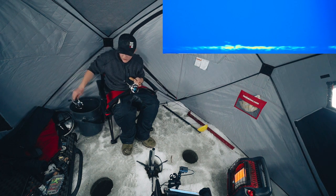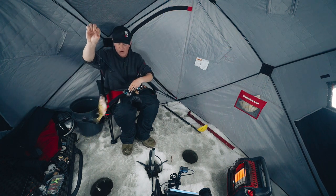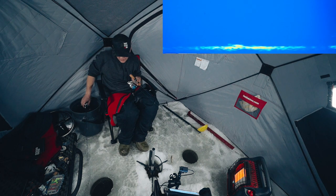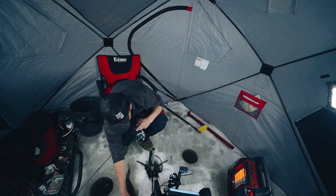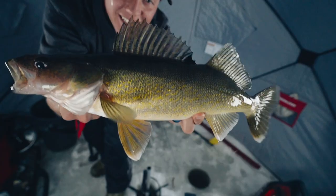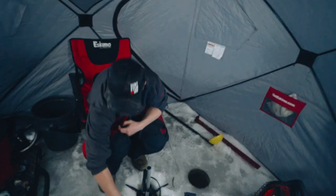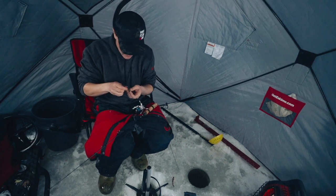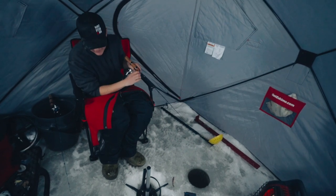That was a bite — there we go. Oh, that's a big perch! Wow. Oh yes — nice walleye. Real nice walleye. Come on, come on. Yes! Look at that gold. Nice perky gold. A little too big to eat, but things are turning on — good sign. It hit the finesse split shot and octopus hook. I always find it amazing that even with big walleyes, sometimes you have to finesse them so much. You'd think a big fish like that would just come eat a live minnow like it's nothing.